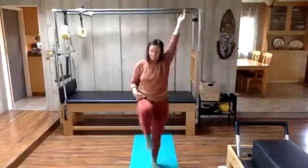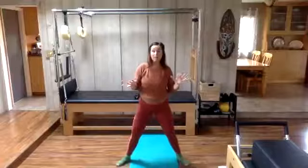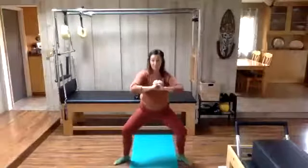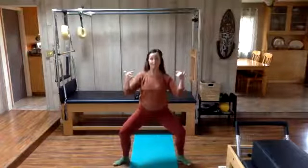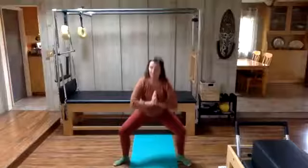Okay, good job. Now, taking the legs very, very wide, wider than your mat, we're going to do a nice deep plie. So if your feet are off the mat, that's perfect. Your spine is straight, and we're just going to start with a little bit of a down and up. I'm bringing my hands to the prayer position. If I press my hands together, it helps remind me to keep my shoulder blades active, and a straight spine helps me from leaning forward.